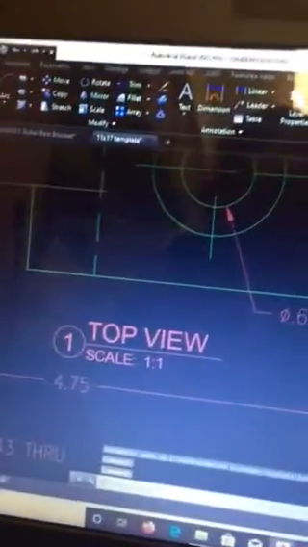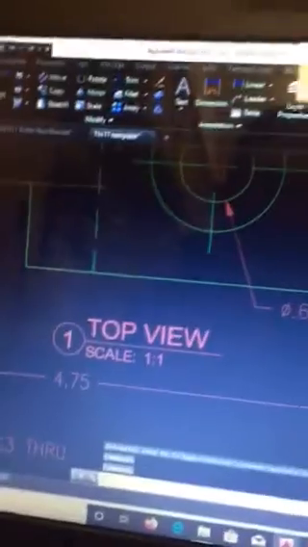And these are together, so you can explode them or you can stretch them to make them where you need. I always explode them.